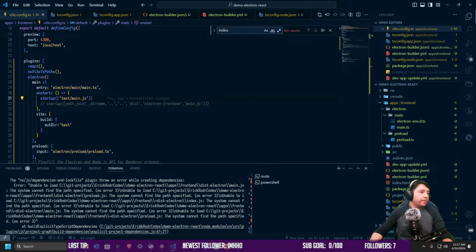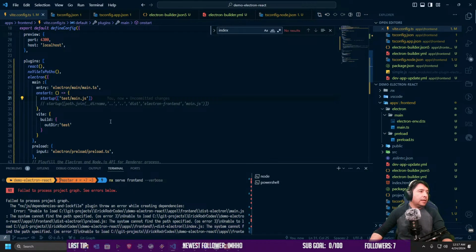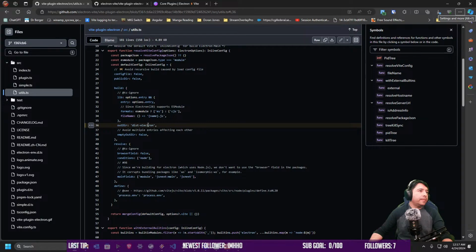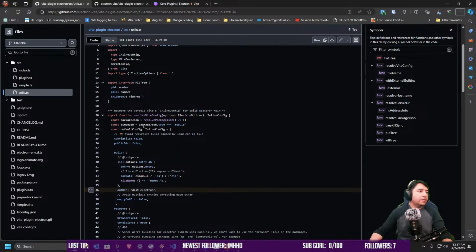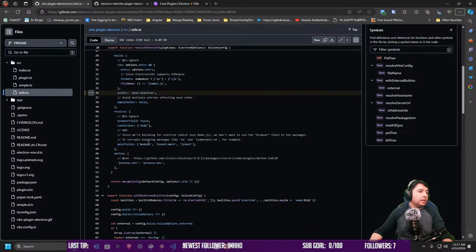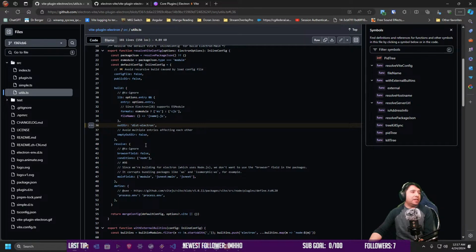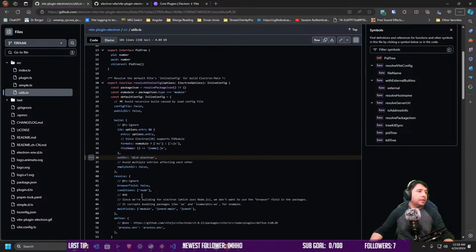And still, resolve Vite config with an Electron options. Oh, don't tell me this is hard-coded, because this is gonna be annoying. Default config. Avoid recursive build caused by load config file. So this is a merge config.